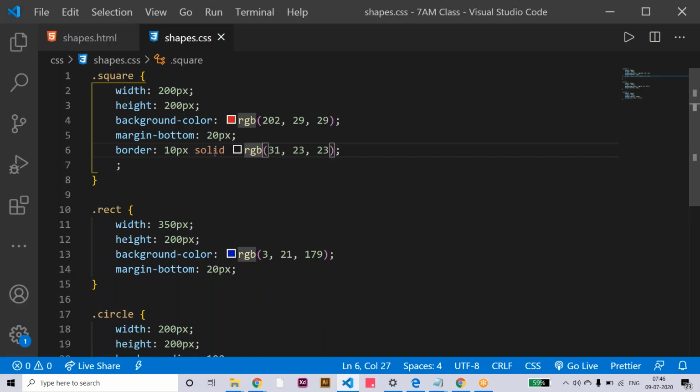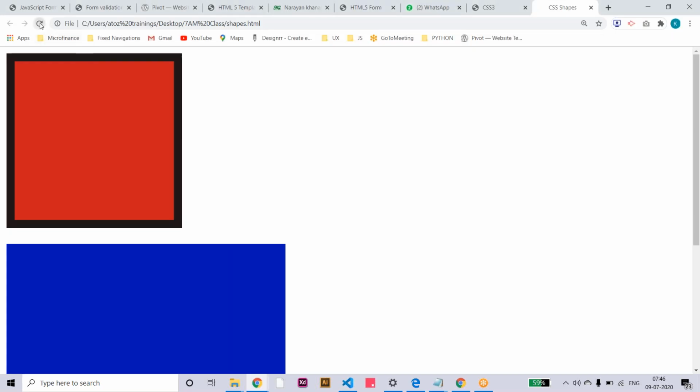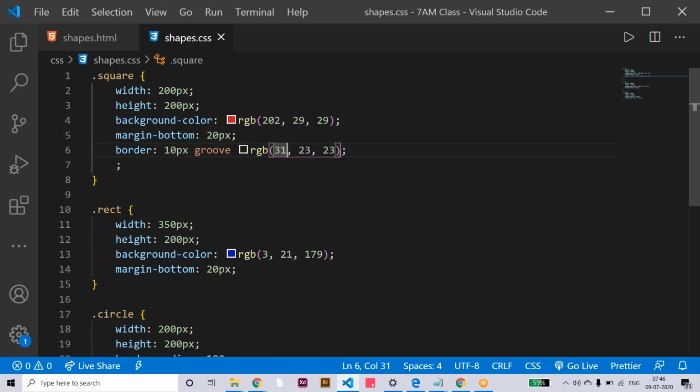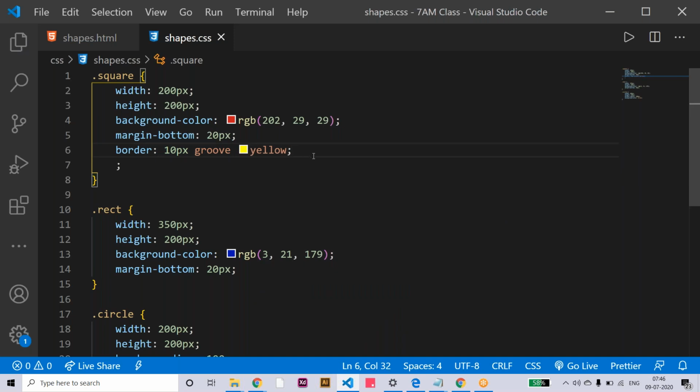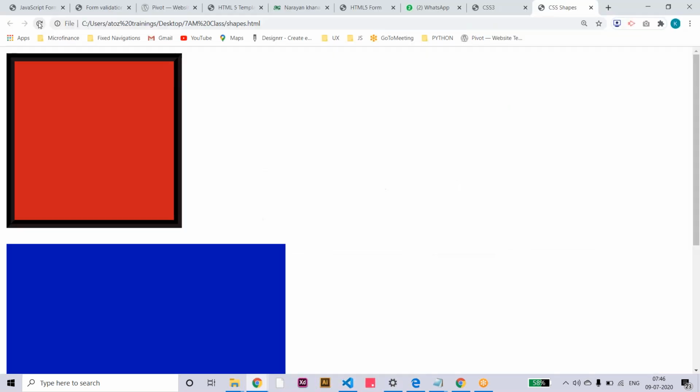Here, instead of saying solid border style, we can apply a CSS3 border style. Let's say groove. This is a new CSS3 border style. On the black background, you can't see the difference, so let me change the color to yellow.